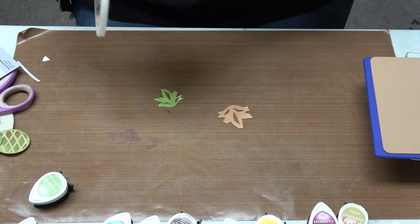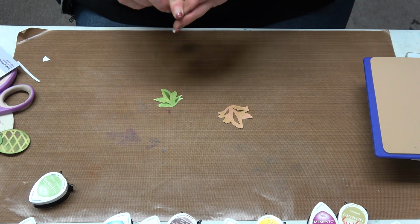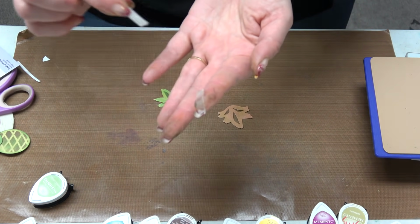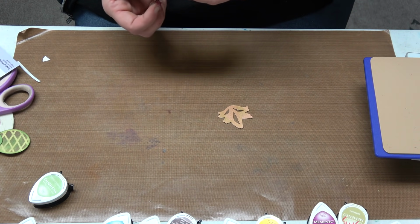And then let's get a little goober going. You're like, what's a goober again? Let's get a little goober going. So a goober, I put the tape on, peel off the liner, roll it into itself, put it on the back.